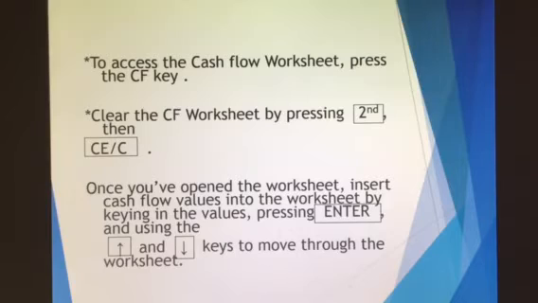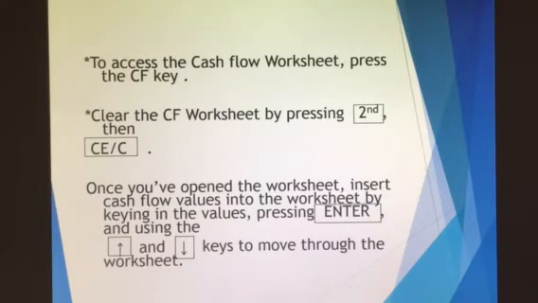By doing that, you're clearing out all the cells in the worksheet. It doesn't do any good simply to press the clear key. It may clear out the display, but it does not eliminate any values that had been installed in the worksheet. So it's always a good idea to start out with a clean worksheet when you have a new problem, so you're not keeping some old numbers in there that you're not aware of.